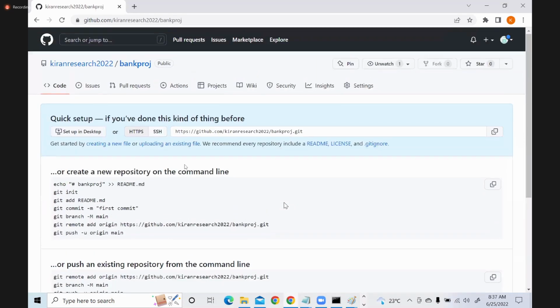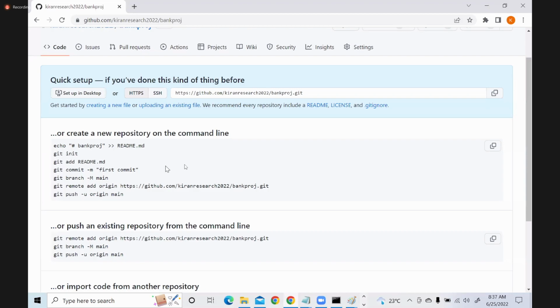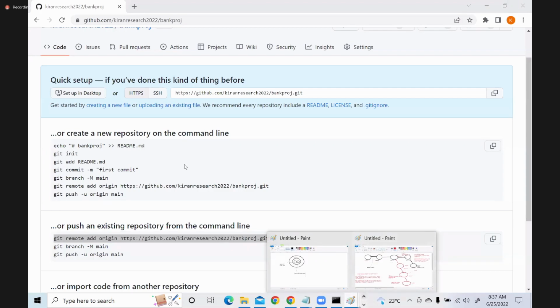Right? Now you see, I already have a local repository and I want to push the existing repository. You can use these commands. So let me add these commands.